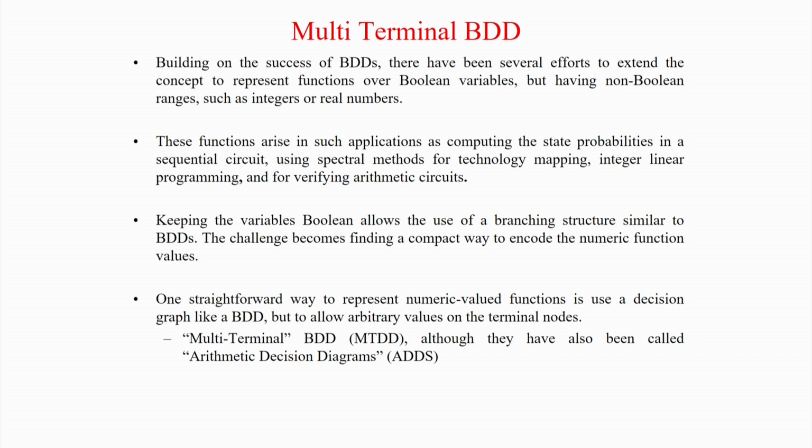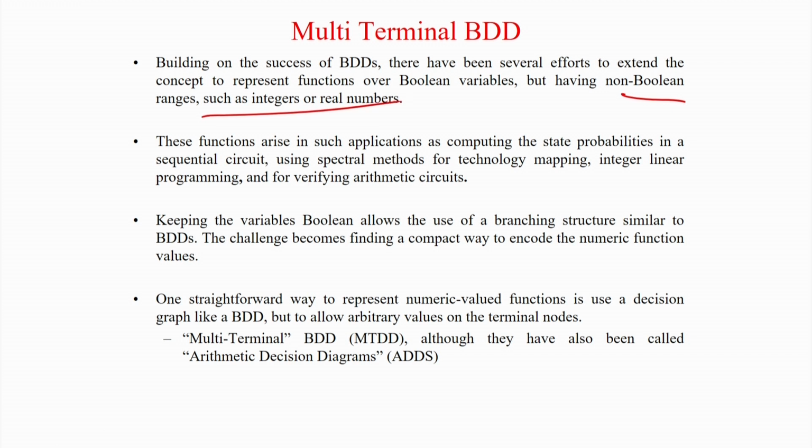So, what is a MultiTerminal BDD? Basically, if you have a function in which the outputs are non-Boolean, say we want to evaluate an expression like 3 plus 5 and show the answer as an integer. If you want to go for BDD, you have to represent 3 as binary, 5 as binary, and things will start blowing up. So, the idea of multi-terminal BDD is very similar. Based on the success of BDD, there have been several efforts to extend the concept to represent functions over Boolean variables but having non-Boolean ranges.